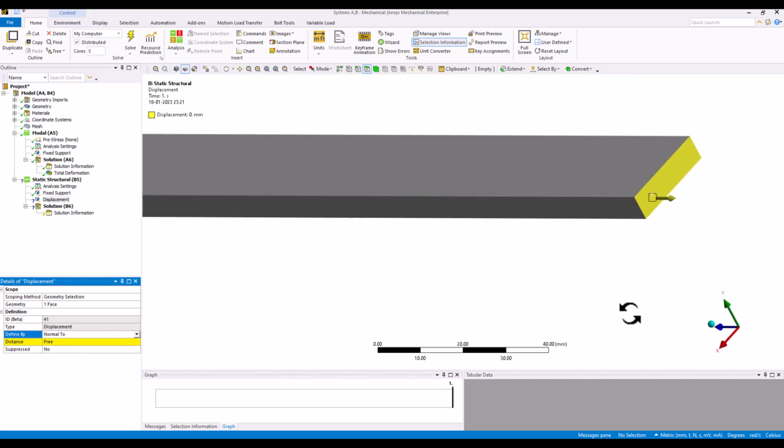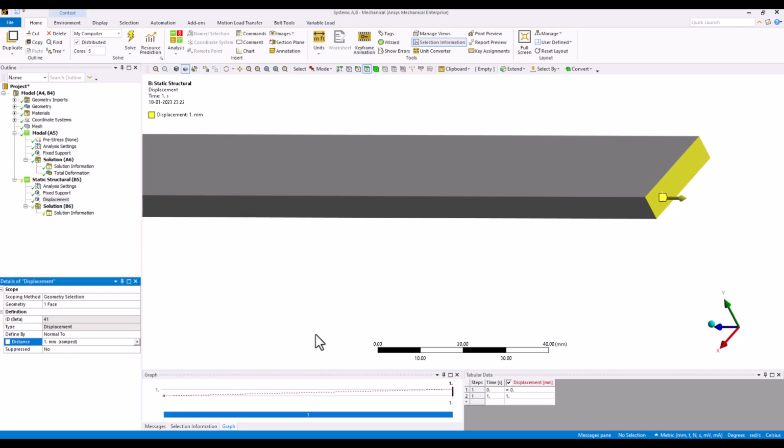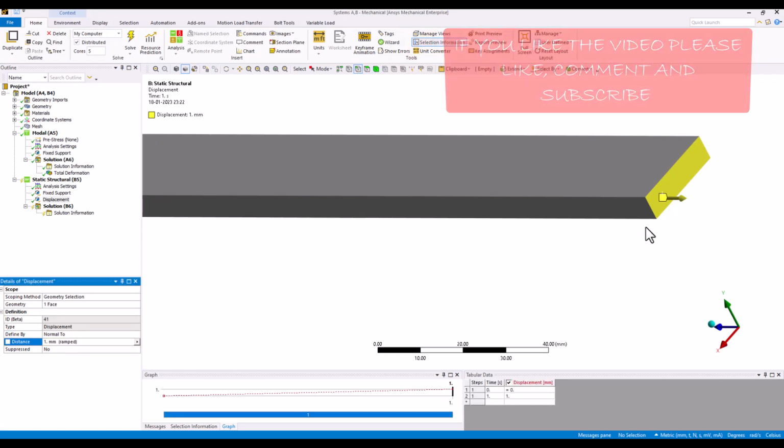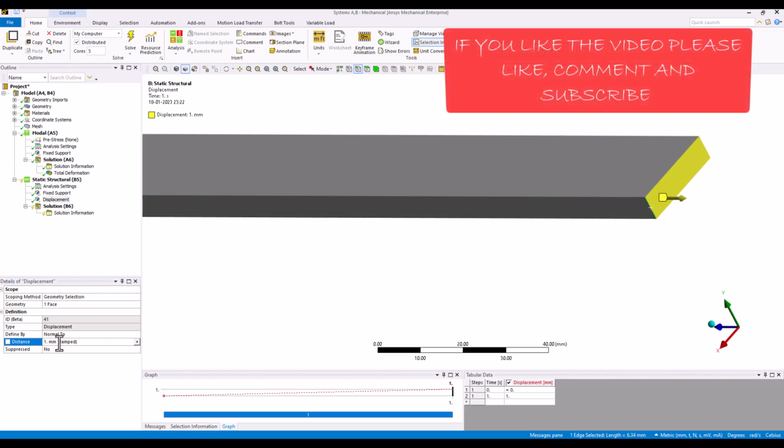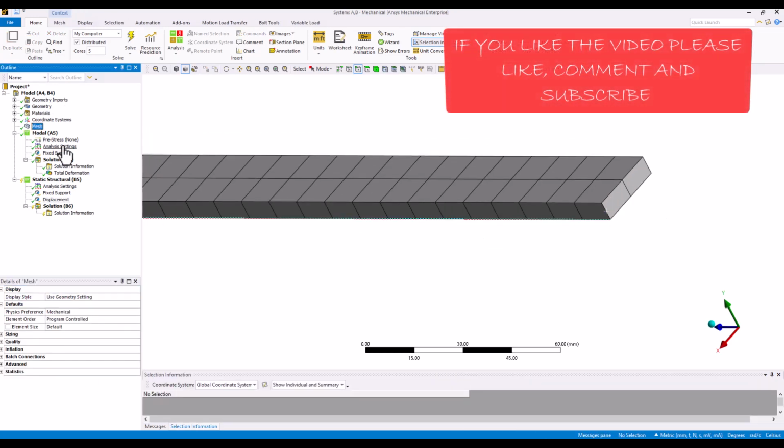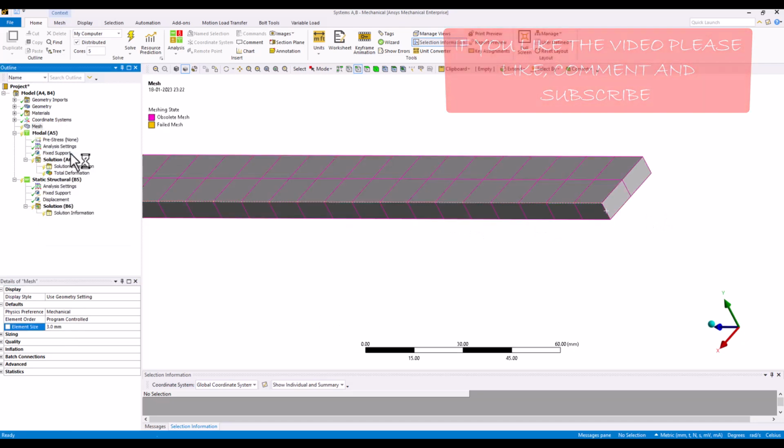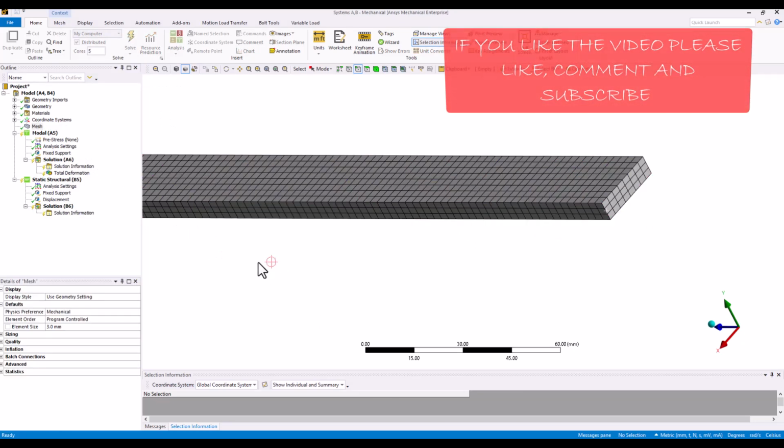In this case, I know the normal is aligned in the z direction, so I can directly give a value of 1 mm. Let me just see one more thing. This is 6.34, so just for visualization purposes, let me use 6.34 mm. And for meshing, I will use a setting of 3 because I want at least 2 elements across the thickness direction. Okay.